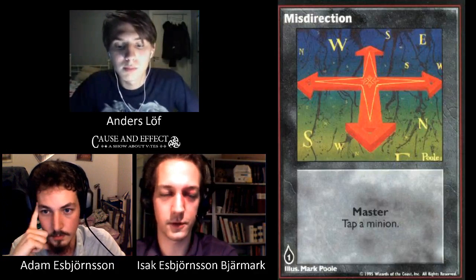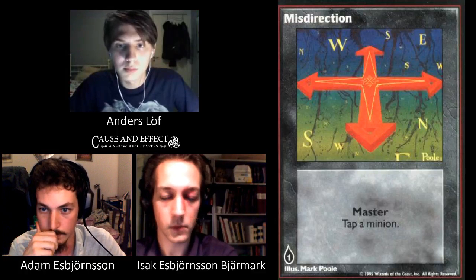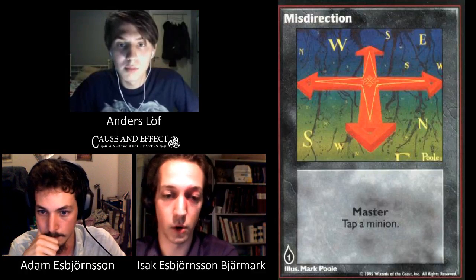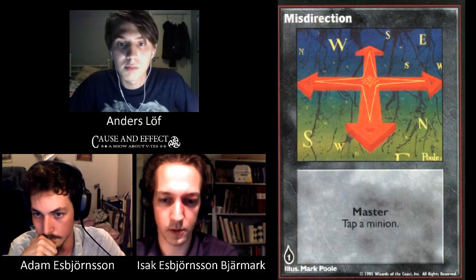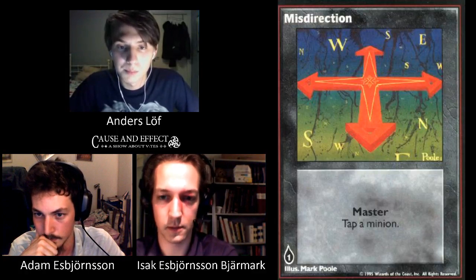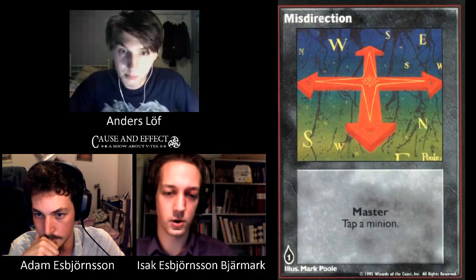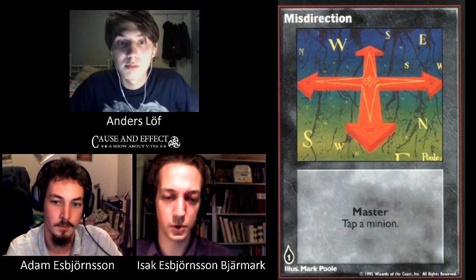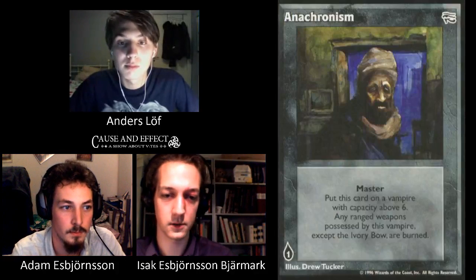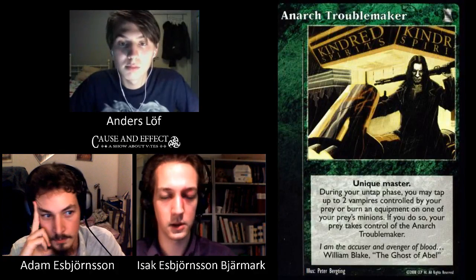So that's a different strategy to deal with blocking decks. So you basically rely on 0 or just 1 stealth and make your prey waste blocks and wakes trying to block you. So ideally, you start your turn with Anarch Troublemaker in play. You hand it to your prey. You tap two of his untapped guys. You master phase. If he has another untapped guy, you play Misdirection.